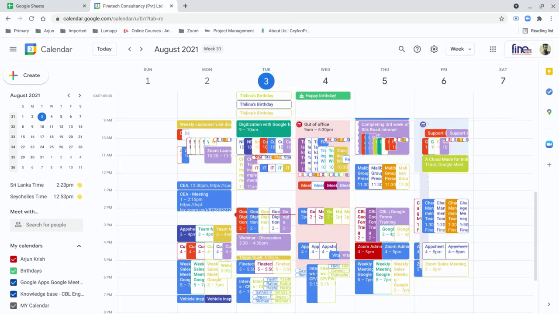What you're seeing right now on your screen is my events, and it's not just my events that appear on the screen. It also has all the various types of events, plus I can see my co-workers' events as well.